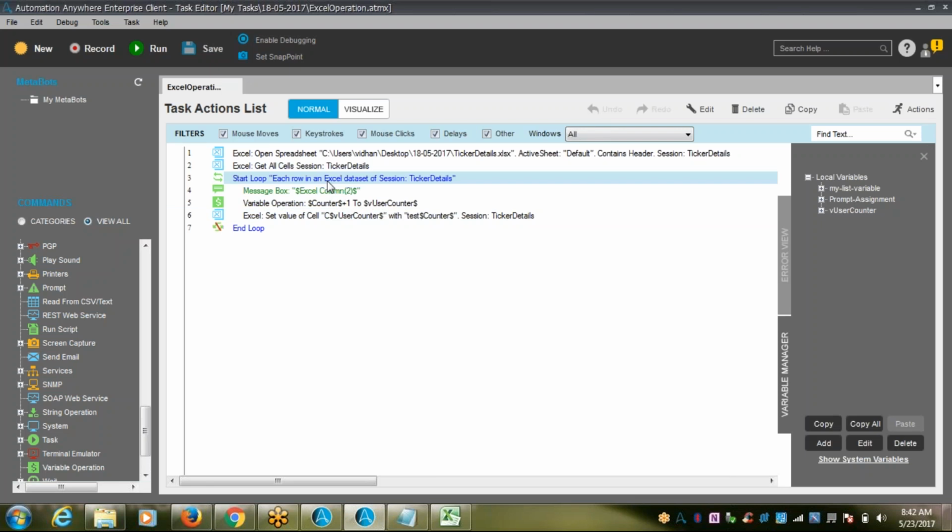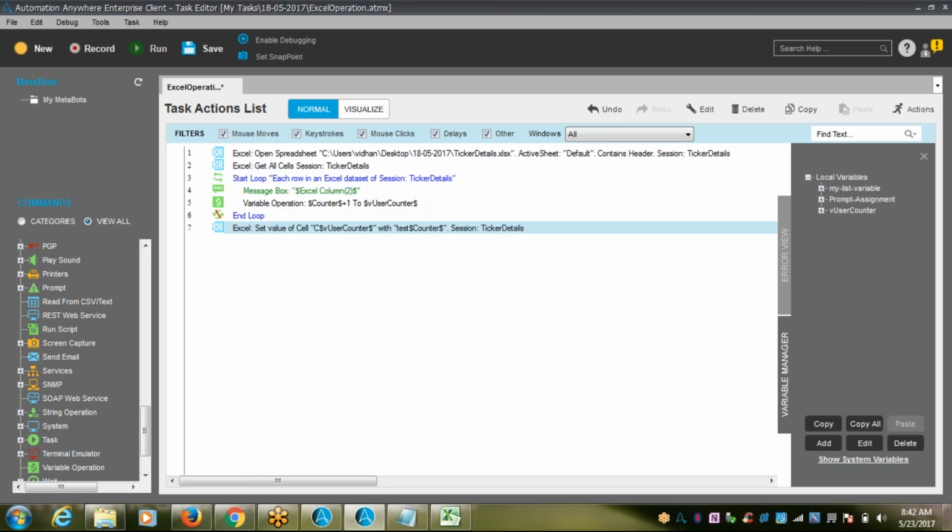Yes, Madhu is right. Thing is, when we are setting a command in a set window, set cell window, there we are using counter. Can't we give there counter plus 1 in a set window? No, we can't do that. So we are adding extra variable, na? So that's what I'm asking. Yeah, got it. It's a fair question actually.